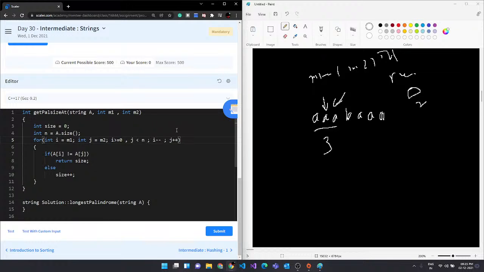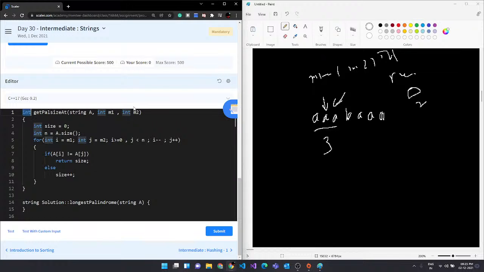So maybe returning the substring would be a better idea, right? Hmm.